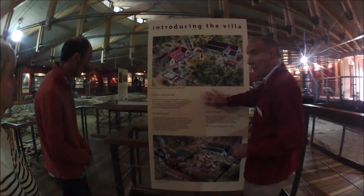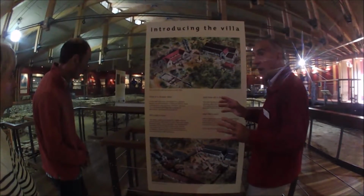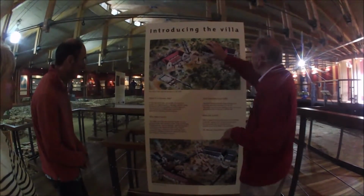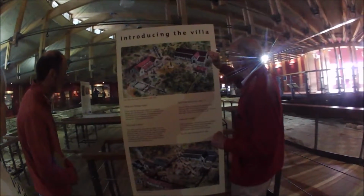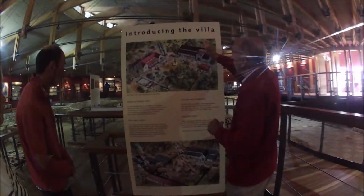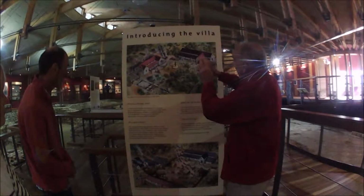In 150 AD, they put up a bathhouse at this end of that complex. Sophisticated, hot, medium and cold bath. We excavated it, but there was nothing really to show, so we've actually covered it in again, as we have this building, which went up about 200 AD, and that one is 50 metres by 25. It's a big building. Great hall up the middle, we call it the banqueting hall. Family rooms around both sides, and they're quite big. This picture is belittling it.